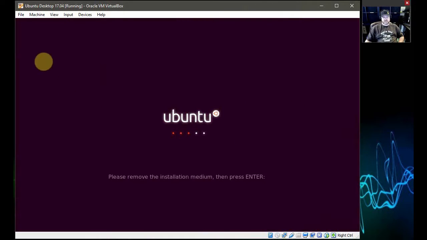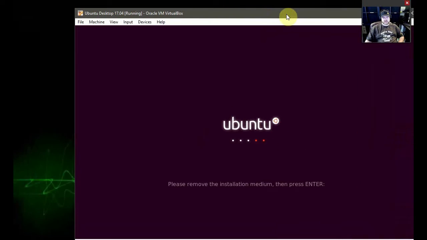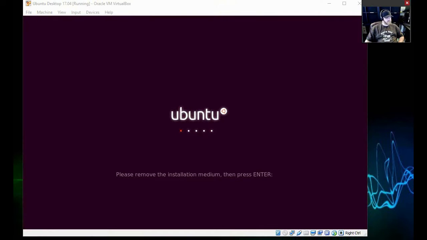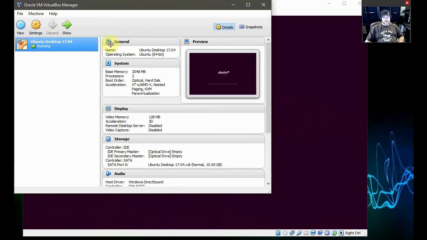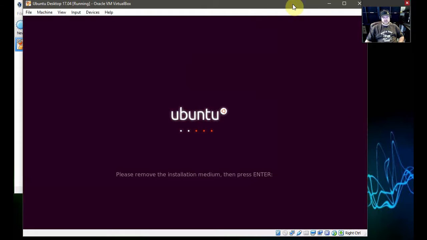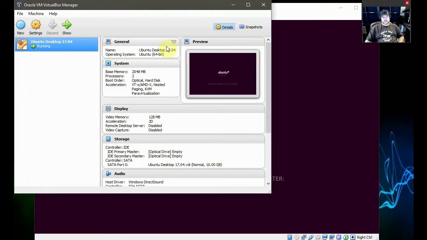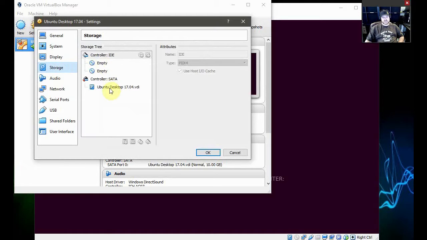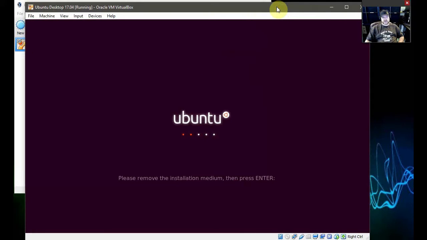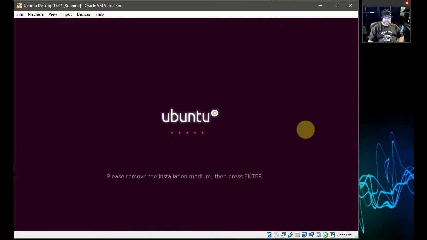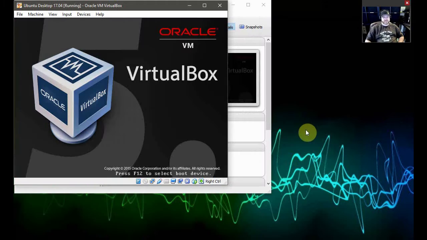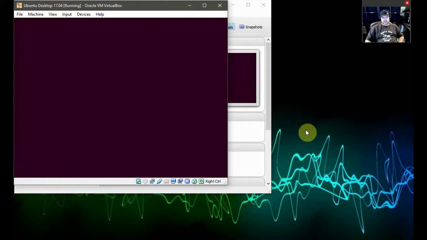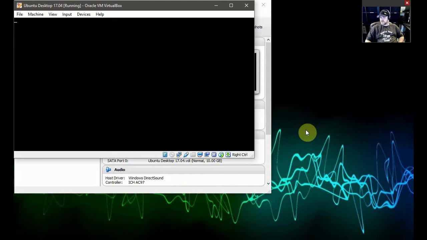Let it reboot. Oh, I have to get rid of the installation media. So I'm going to bring that window back up. Oh, where'd it go? There it is. I don't know if it'll let me do that right now, but I'm going to try it. So we're going to go back into the settings, go to that same one we put in here. Oh, okay, it got rid of it. It's fine. So I don't think I need to do anything there after all. So I'm going to go here, and I'm going to press enter like it says. It looks like it's going to work.